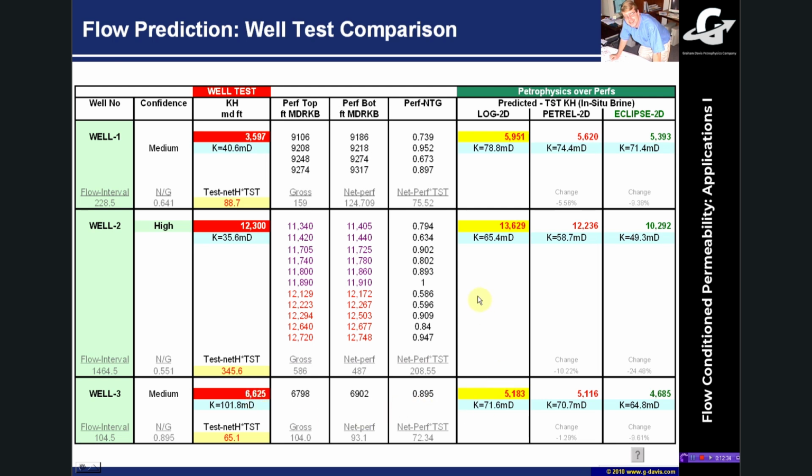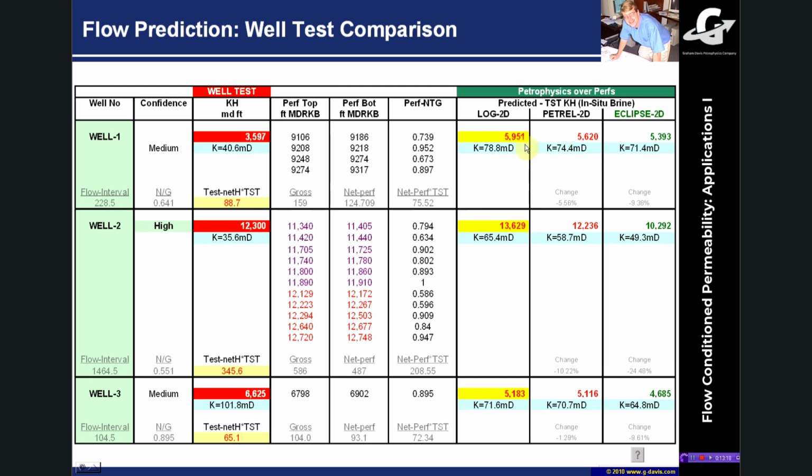And through the process that I've just shown you in my log data set, I was in fact predicting 5,900 millidarcy feet, 13,000 millidarcy feet, and 5,000 millidarcy feet, which I tell you I've seen a lot worse than that, so that wasn't too bad. At the log scale, my predicted permeability using these flow condition permeability techniques is not a bad match to well tests, and it's always good, as I say, if you can agree with your reservoir engineer, it avoids some arguments. But of course we have to give our data over to the geologist, as I said, to interpret into his geological model.